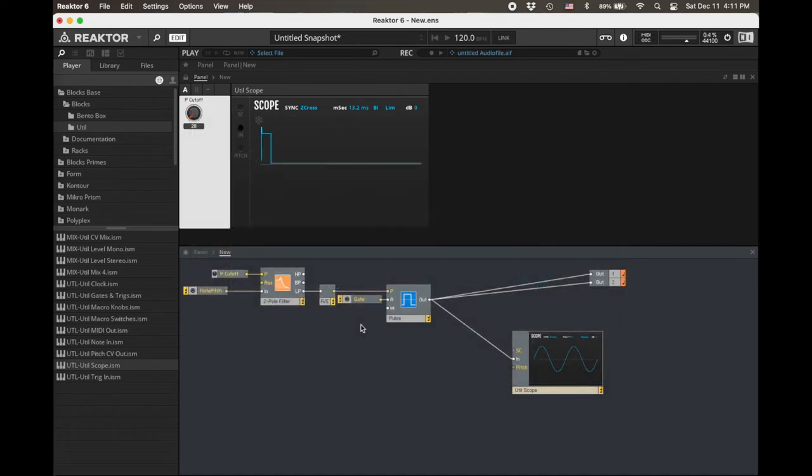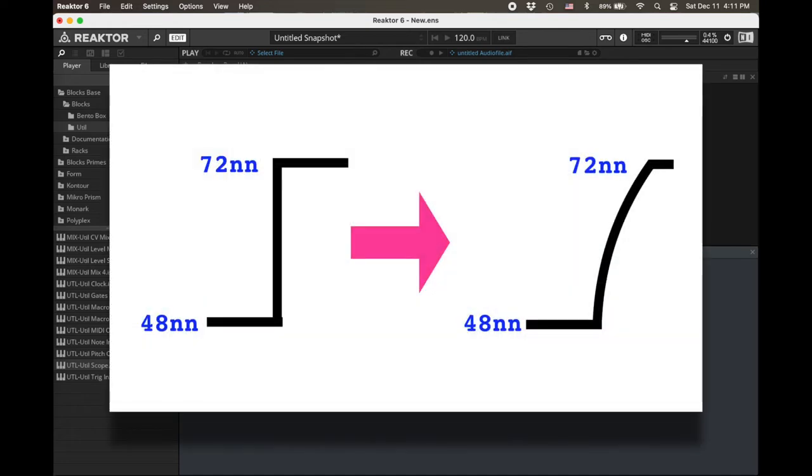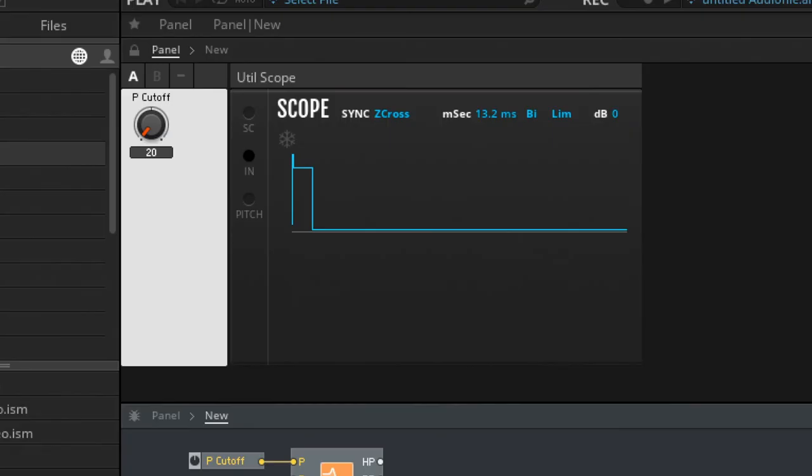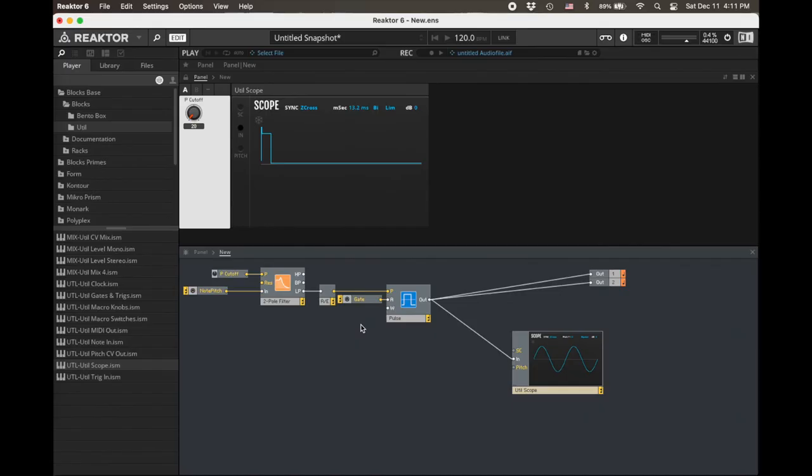So when we play pitches that jump from one pitch to another, we can smooth that transition too, smooth that control data. Now we might want to adjust the range of this P cutoff knob to have it be a little bit lower. But there's your super easy portamento. Again, it only works with a monophonic synthesizer, because once you make it polyphonic with an audio voice combiner, this isn't going to function the same way.